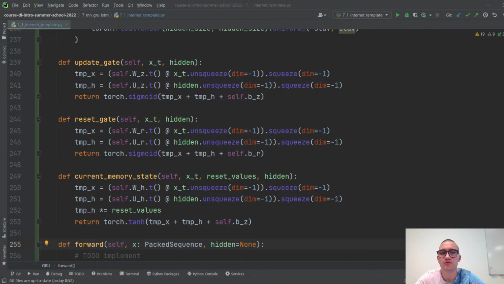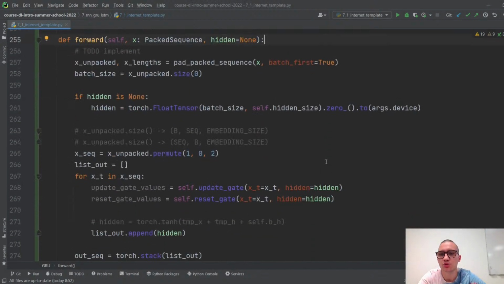So we have this inside. Okay, now what's left? Let's check the equation. We have our update values, reset values. Now we need to add our current memory state to our loop.